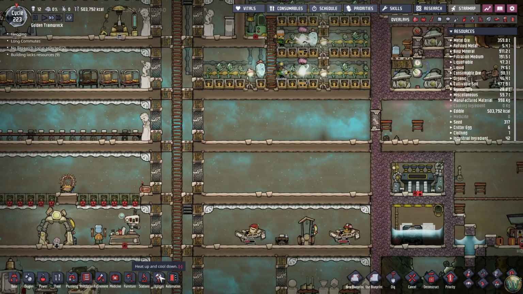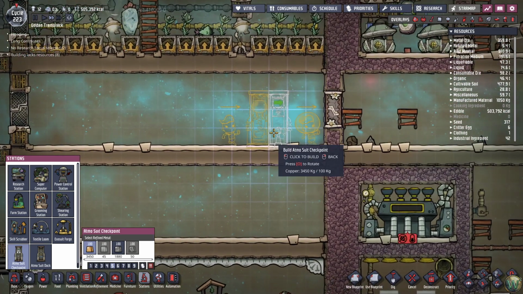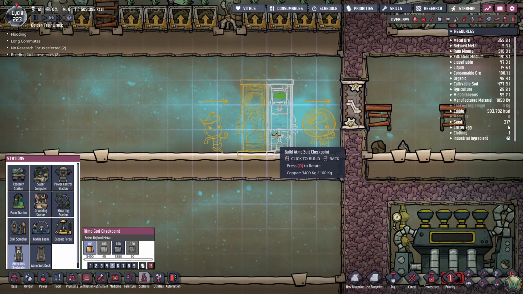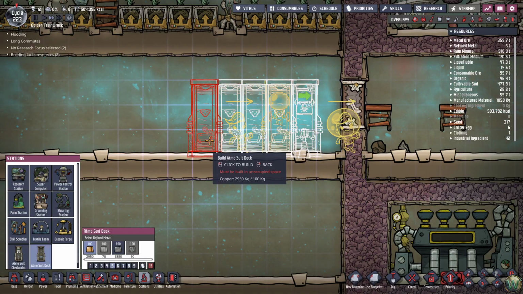Okay, so suit docks. This is what I wanted to actually accomplish today. We need the checkpoint. And you can see the checkpoint has a little green arrow on it. And it also has some directions telling you which way they are going when they get the suits, when they put the suits on. So I'm going to go here with it, one space away from the door. And then we just need a few suit docks.